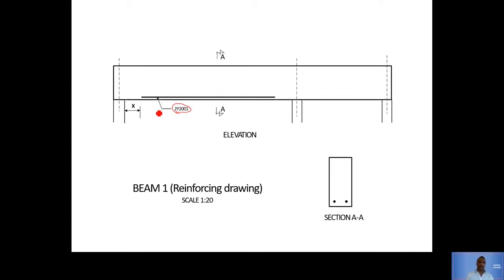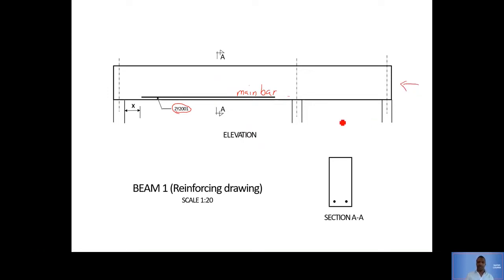But for now, once you've drawn the beam, you put your main bars at the bottom. These are the main bars.